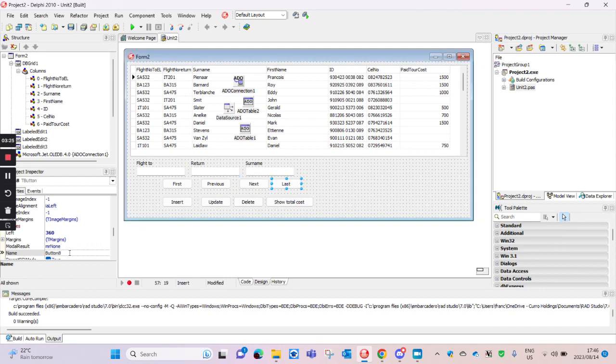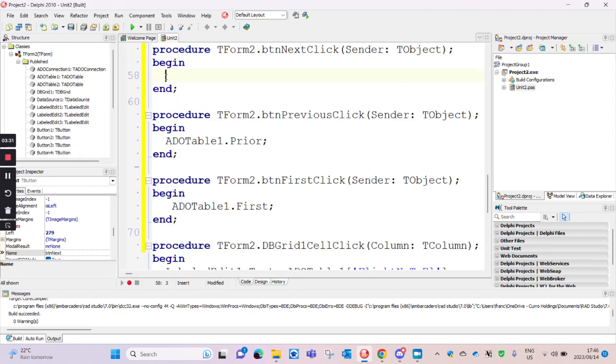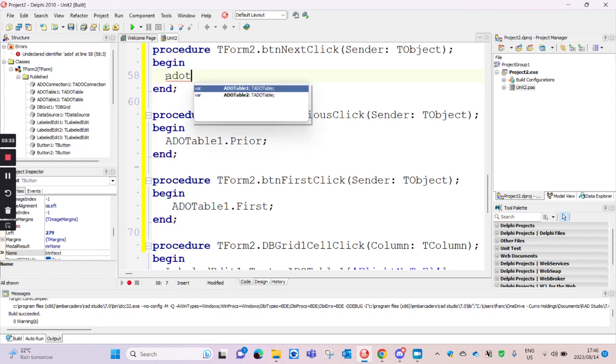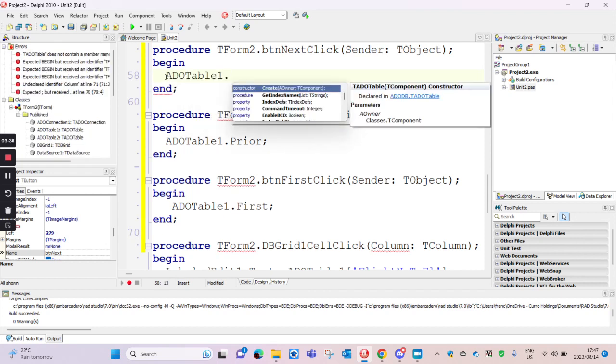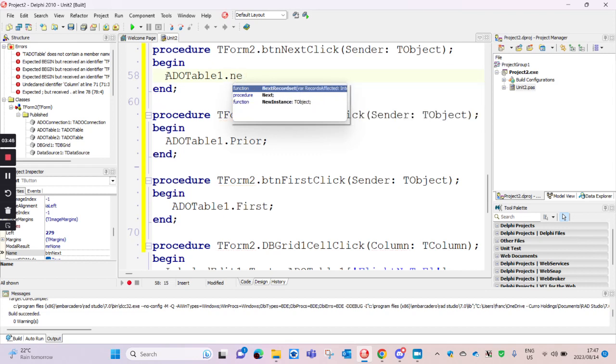And a button last. So our next button, what do you think? Who wants to take a guess? We're going to say ADO table 1 dot. Any takers? Table 1 dot next.